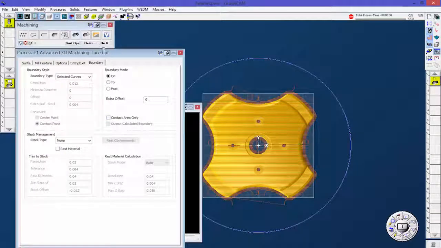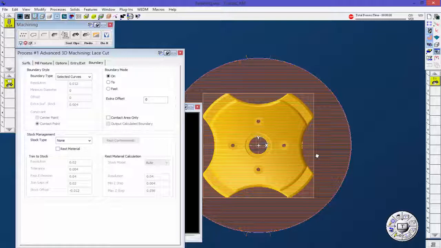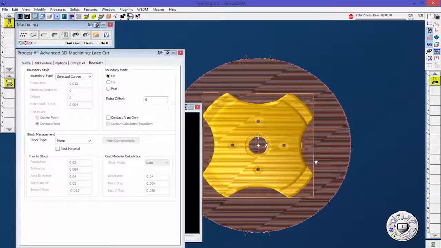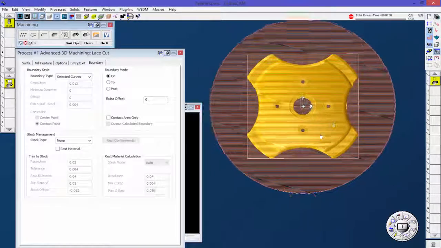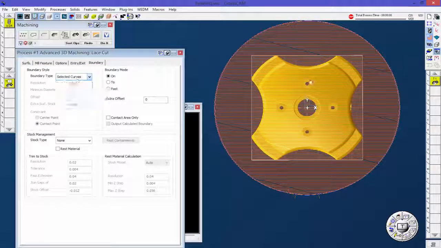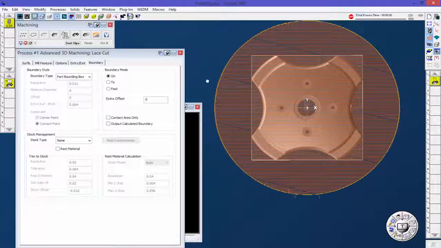If we turn off contact areas, we can do it. So what this is going to do is allow you to extend out the tool path without having to build a solid. You can just build any kind of 2D geometry, and then it will use that to define the tool path. All right. So let's go ahead and click off of that.